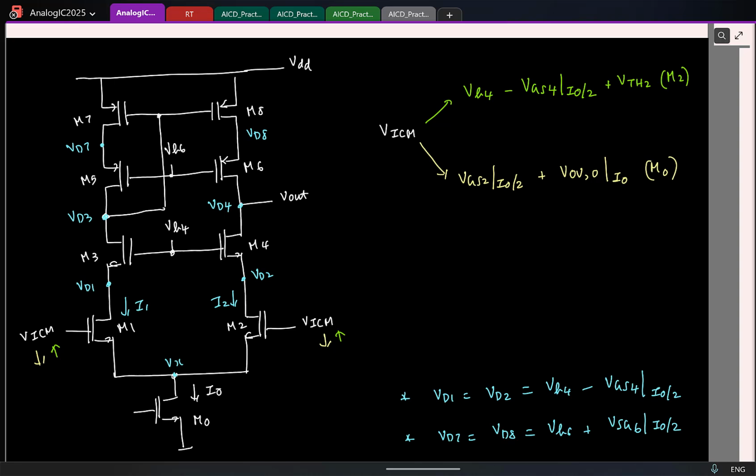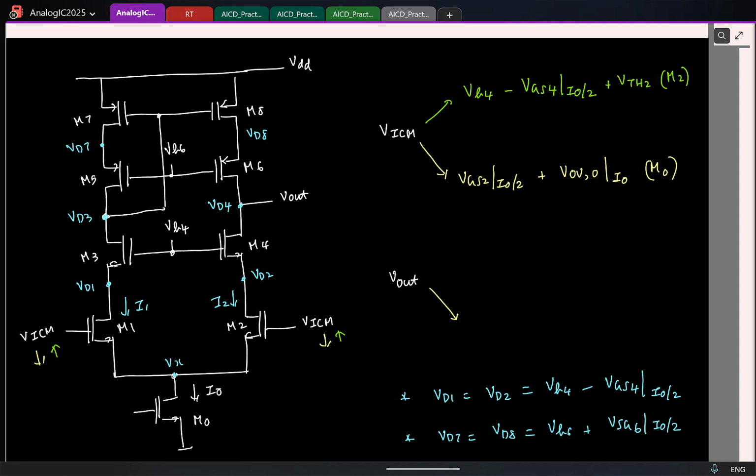Okay, so now let's look at the output range. Again, let's look at the lower end. So the drain voltage here is reducing. If this voltage reduces, which transistor can go out of saturation? M4 or? Yeah. Why? Because the drain voltage of the NMOS transistor is reducing. That can go out of saturation. So what is the minimum the drain voltage can drop to compared to the gate? The minimum drain can take is one threshold lower than the gate. Easy to remember. It is the gate voltage.